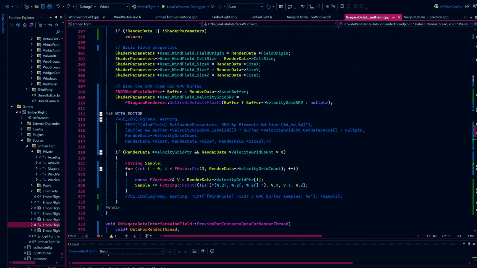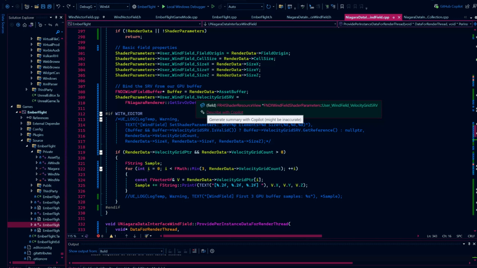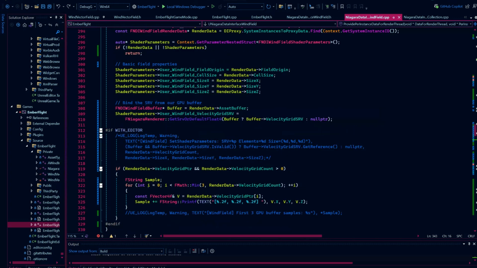The main purpose of set shader parameters is to bind the velocity grid SRV and field parameters to the Niagara compute shader. This is very important: Get SRV or default float4, because the other inbuilt Niagara data interfaces also use it.